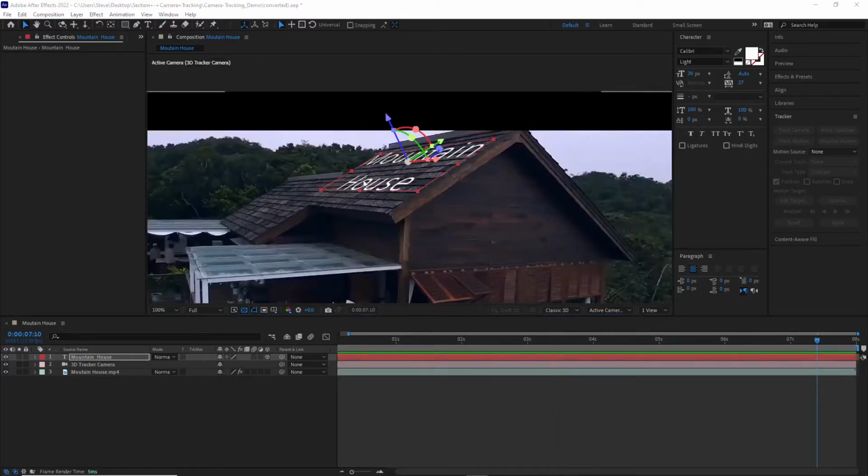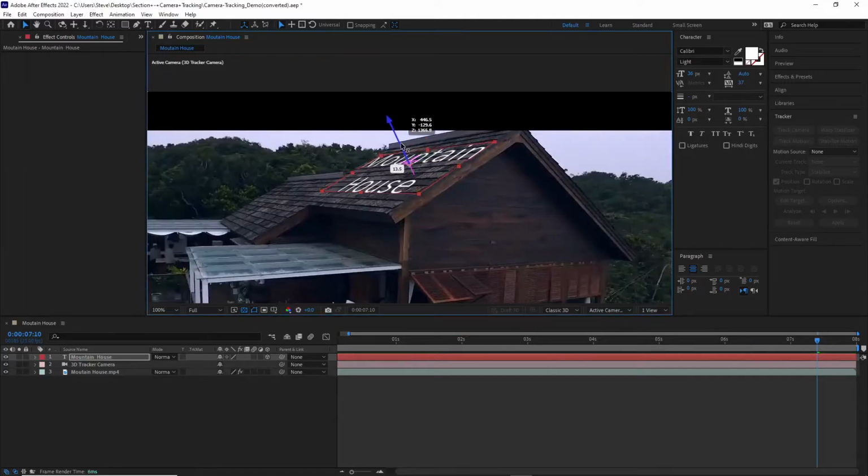If you scrub the playhead, look at it from different angles, you might see like this angle here, I just want to bring it down a little bit on the Z-axis, so it's sort of flush with the roof, and again just shift it along on the X a little bit till it looks convincing.